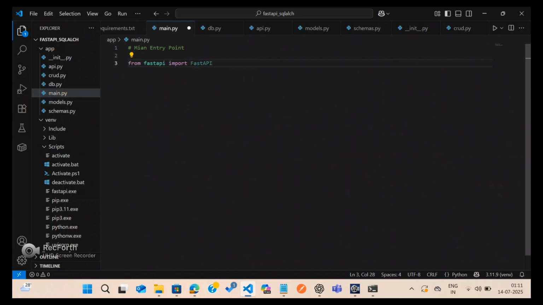Now we will move forward to the main, that is the main entry point from which all the application will run.